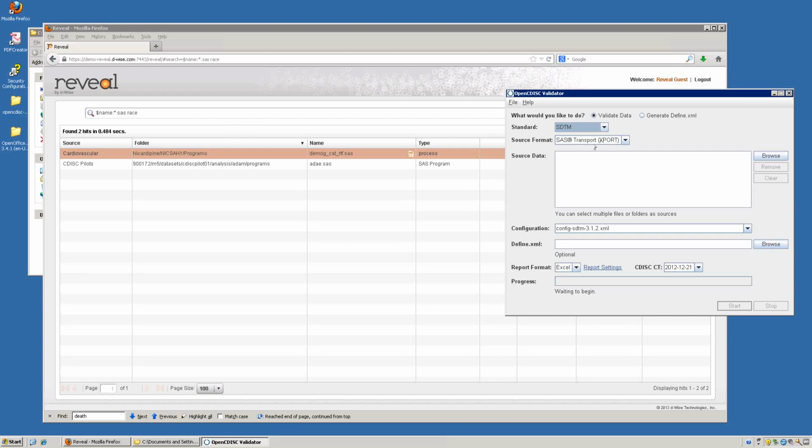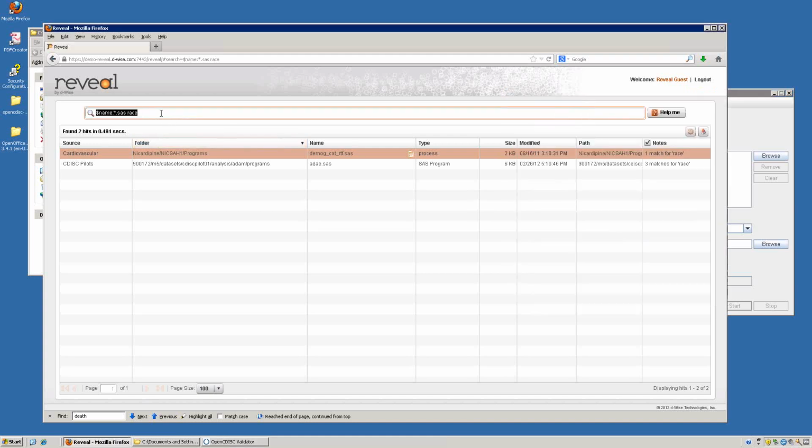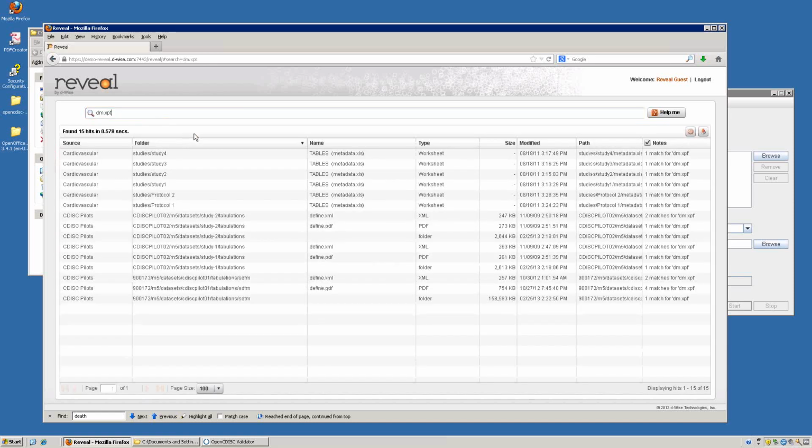And so let's say, for example, I have OpenCDISC open here, and I want to do a quick search for DMXPT, right? OpenCDISC operates on XPT files. So let's say that we in-license a drug from some other company, and we have done a number of studies, but then we have a number of studies that they also sent to us in XPT format. The use case is that we are going to submit all this to the FDA, but we need to check the validation of the data that we got from that in-license customer. So I can just say, give me a quick search for DMXPT.